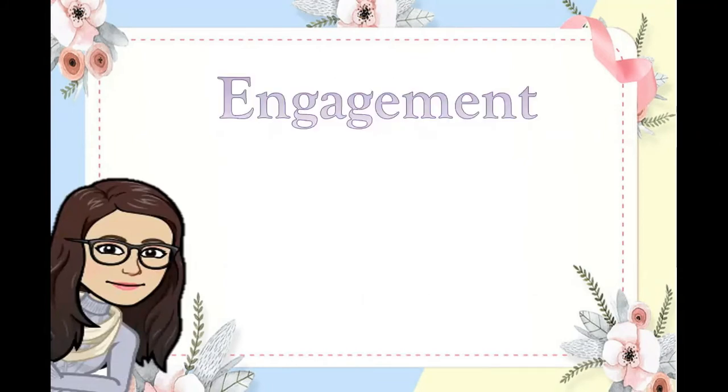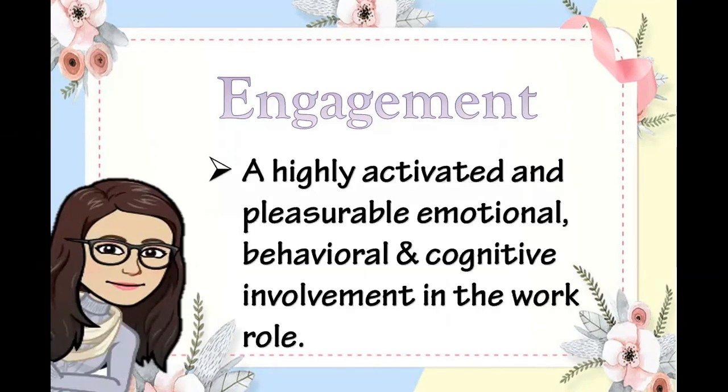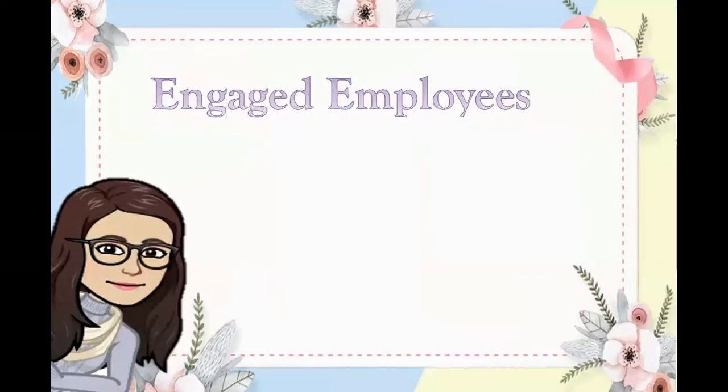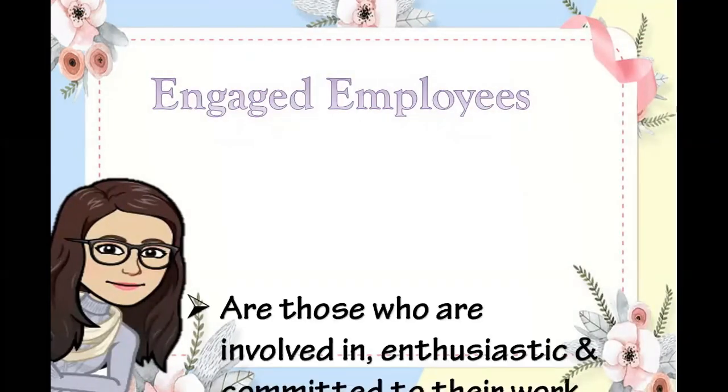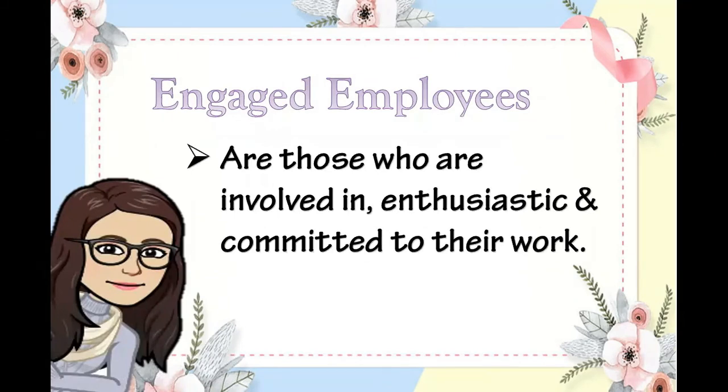So let's define first what engagement is. When we say engagement, it is a highly activated and pleasurable emotional, behavioral, and cognitive involvement in the work role. Employee engagement is about individual and organizational performance, while engaged employees are those who are involved in, enthusiastic, and committed to their work. It is a heightened connection between employees and their work, the organization, or the people they work with.